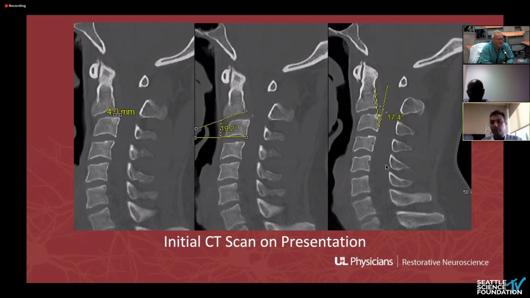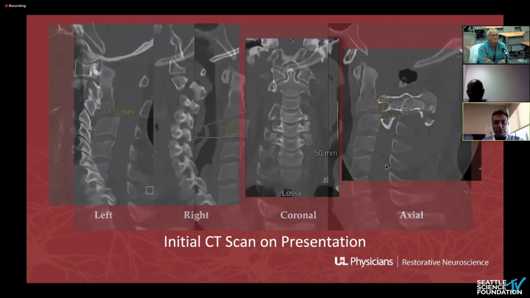The static angles themselves, I'm a little bit leery of, although they can be a helpful hint. They by themselves probably should not dictate treatment. Understanding the injury, that this is a flexion distraction injury of the C2-3 motion segment, is probably more important. That's just my 5 cents. Okay. Thank you. So that's a great point.